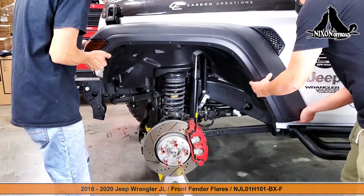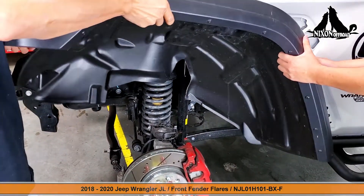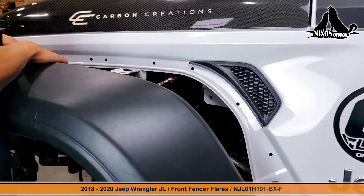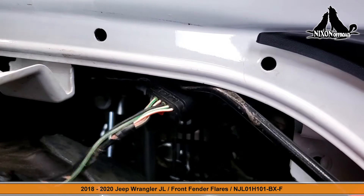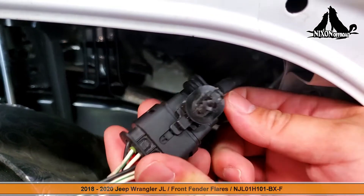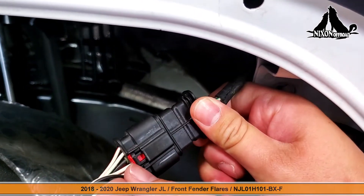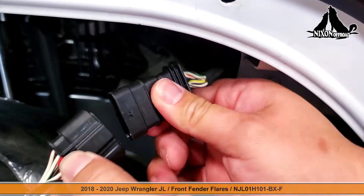The other four bolts should be quickly removed with the tool. We can now go ahead and with a bit of force remove the OEM front fender with that plastic inner liner. Be very careful of the next step as we need to remove the electric connector for the front fender lights. First we detach it from the top and then we go ahead and unclip it.